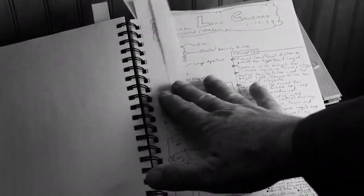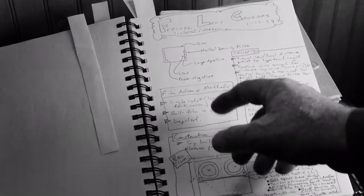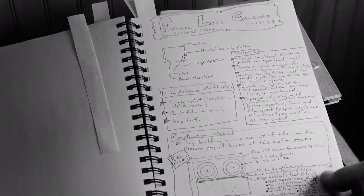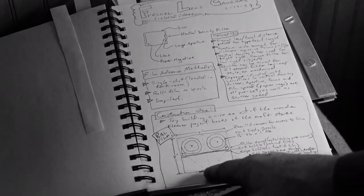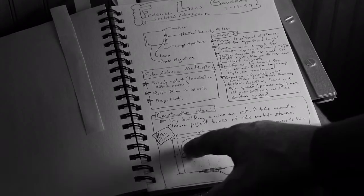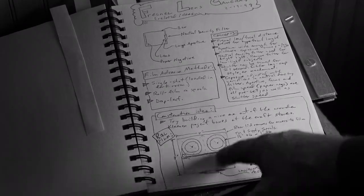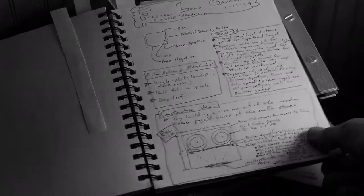And then in 1999 he has this idea for cameras that use plastic Fresnel lenses as viewing lenses, but what he has up here is a paper roll film back, and attached to it in the front is a Fresnel lens rig, which I thought was kind of cool. That's a very ingenious idea.